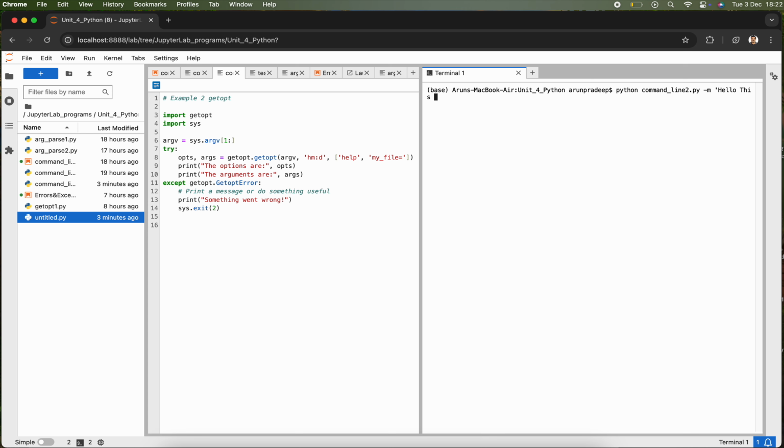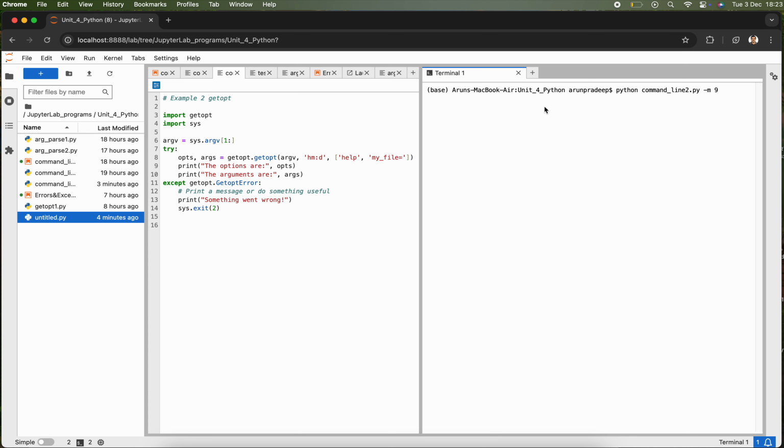That can be either a number or a string. I can say, hello, this is M, like that, or you can write it as a number also, anything. So you are giving values for this particular M, and after that you are specifying values for the long options. Remember, this is your terminal. And one more thing, as I said, you have to bring this terminal to your current directory, then only this will work.